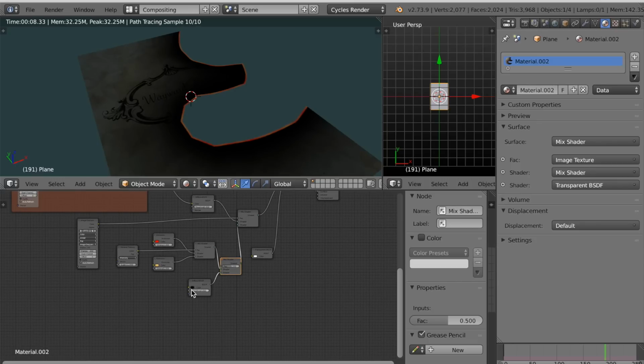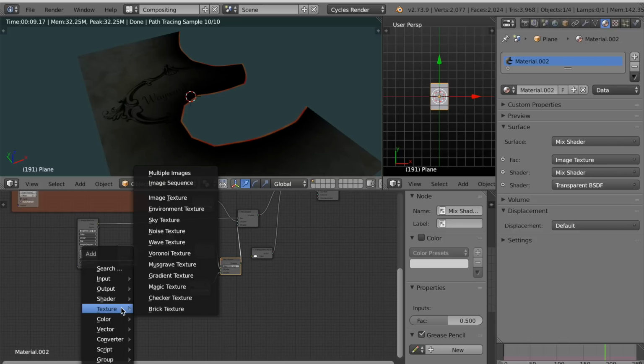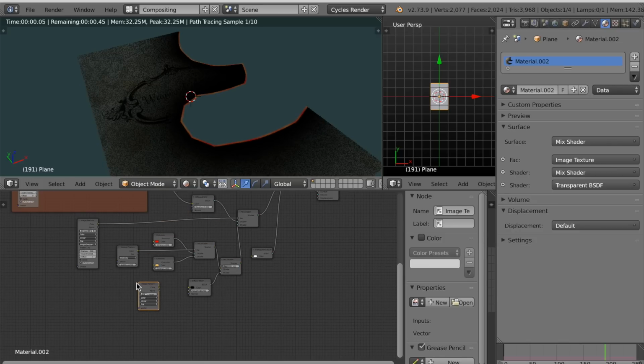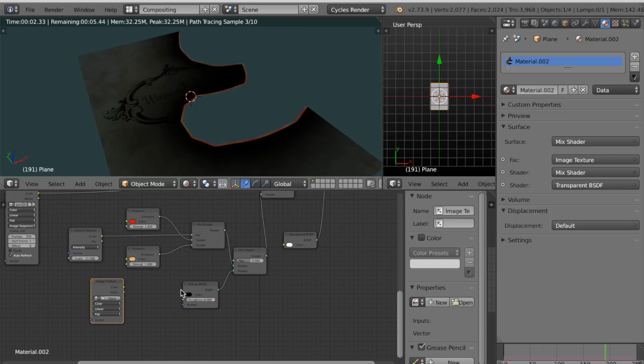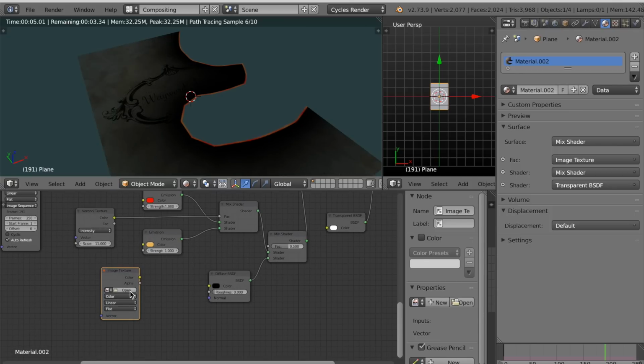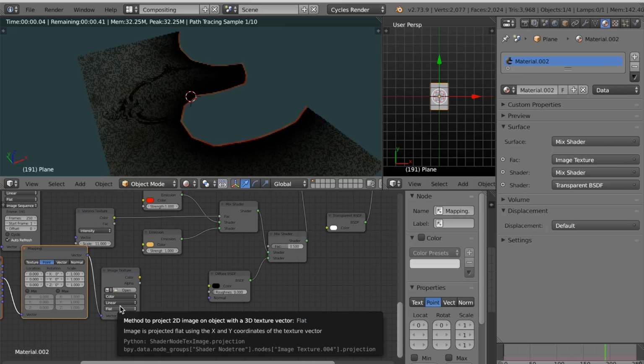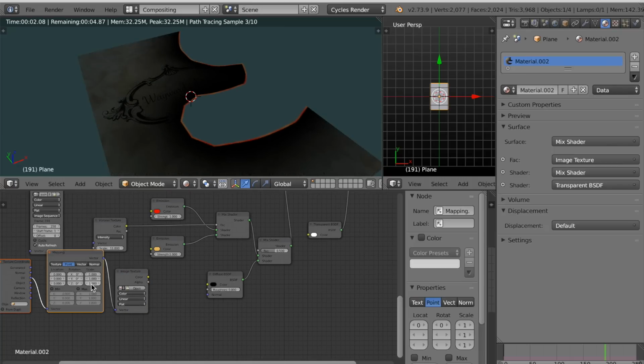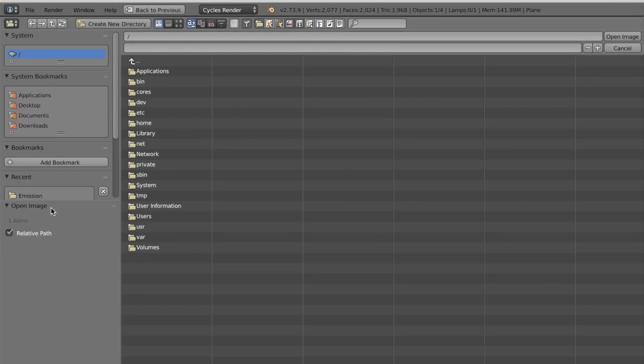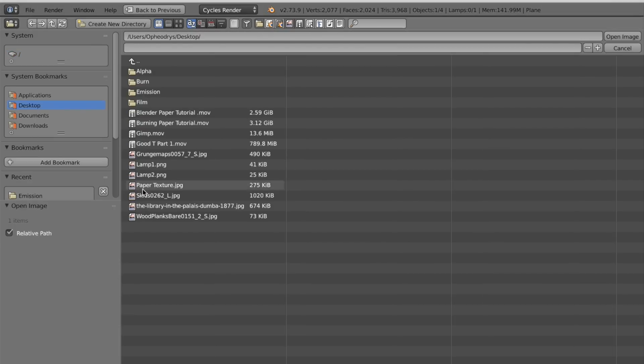And now the factor of this, you could use a procedural texture. I'm actually going to add a texture. And I'm just going to use a grunge map that I downloaded from CG Textures.